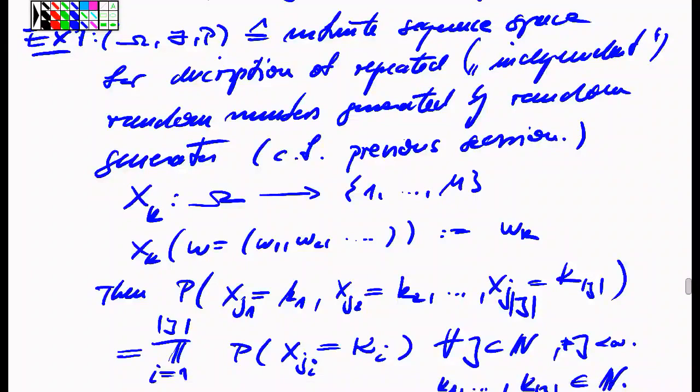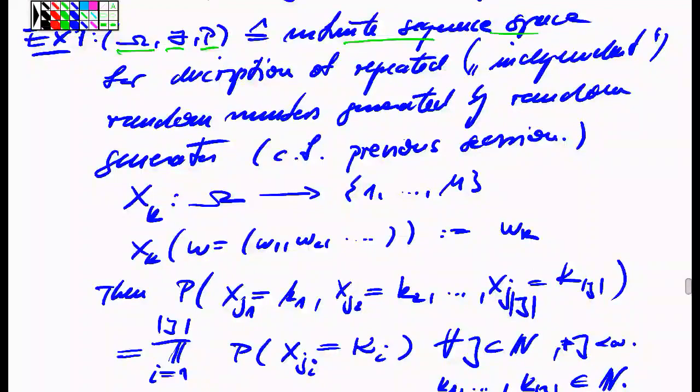Let us give two examples where such sequences appear. First example goes back to the probability space that we constructed in the previous session for the description of the iterated application of a random number generator to produce an infinite sequence of random numbers. So omega was this infinite sequence space equipped with the Borel sigma field which was generated by these cylinder sets, and the probability measure was the extension of the uniform probability measure on cylinder sets to the corresponding sigma field.